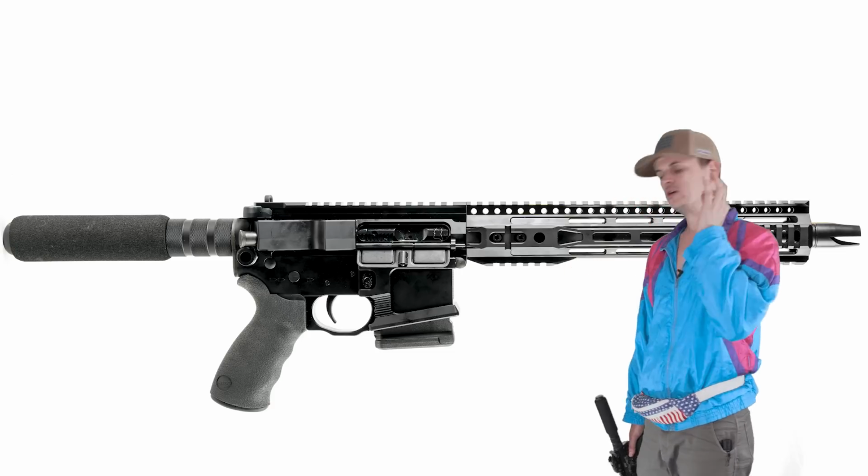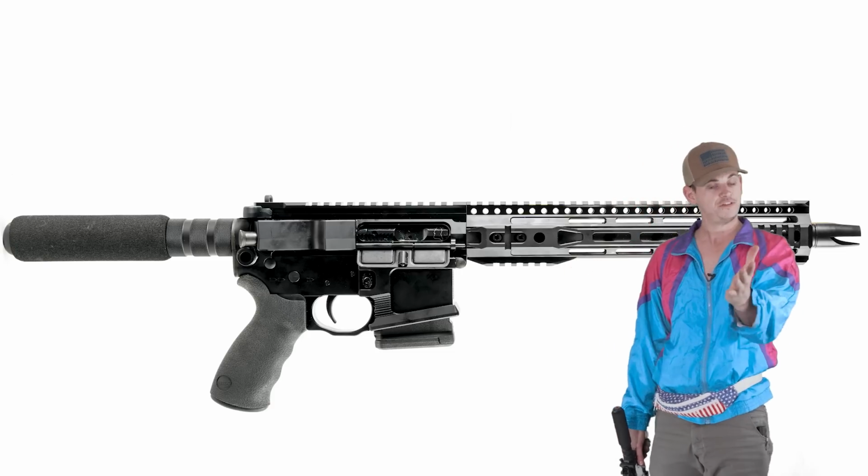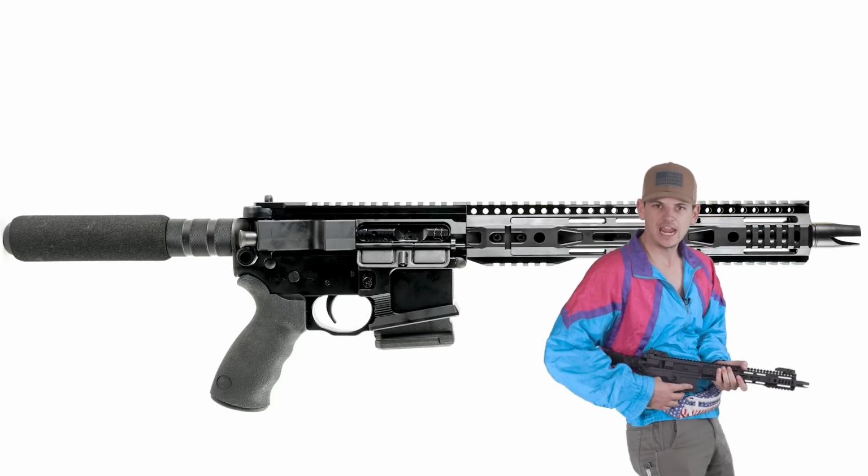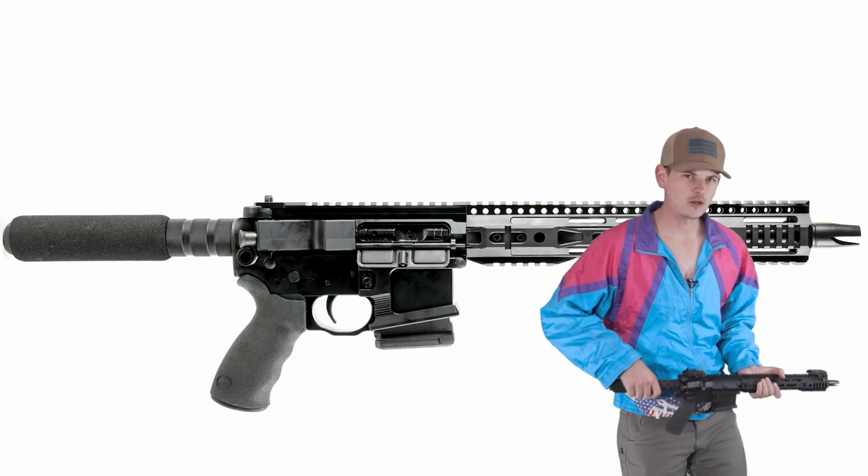Okay, I know. The most important question of all and the most important feature of any AR-15, you're asking yourself, Reno, can it bump fire? So let's answer that question for you.